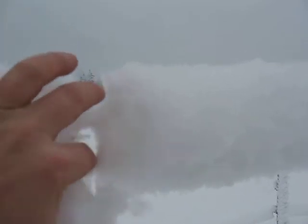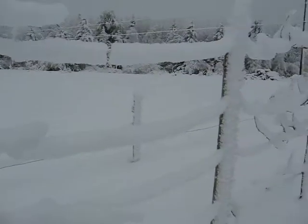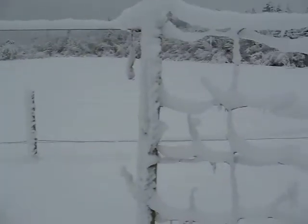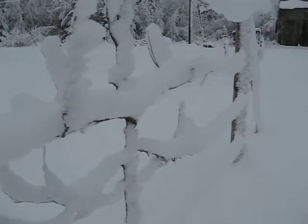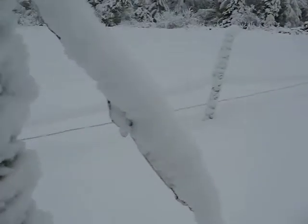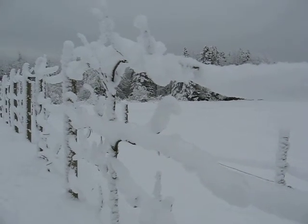But if you see, this is my espalier wire. And there's the wire, and that snow is just packy and just built on the wire. And on the espaliers, well, it looks pretty neat. I kind of got a kick out of growing espaliers. I read about them a few years ago and planted these as pear trees, hoping to see my first pears this year. I thought I would have seen my first pears last year.